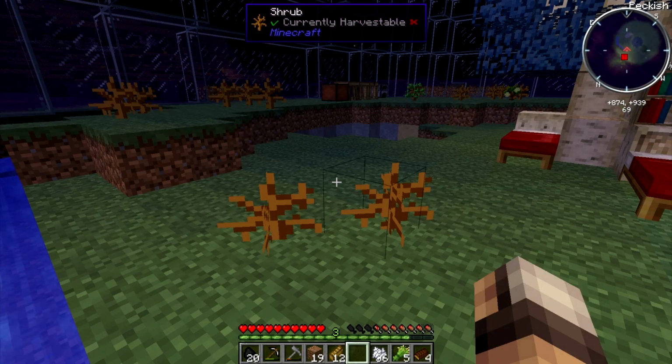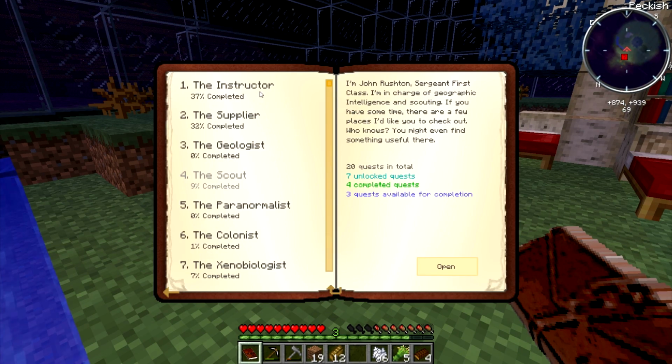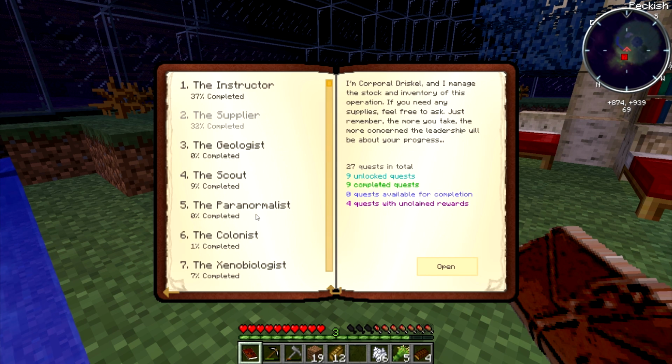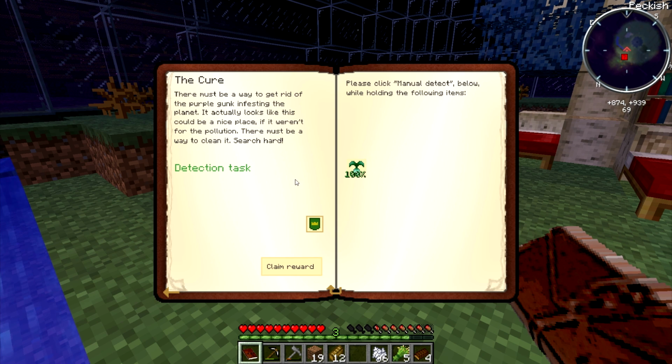Okay. I didn't want to put out one of that one. Let's go back to our quest book. Let's go back to the instructor. We need copper still, which we can't do. Supplier, we can't do. Colonist. Ooh, we got the cure. Must be a way to get rid of... Yeah, we've worked it out, so we got that.